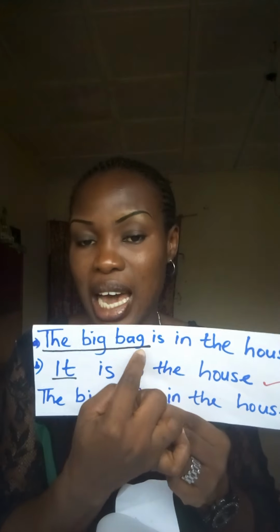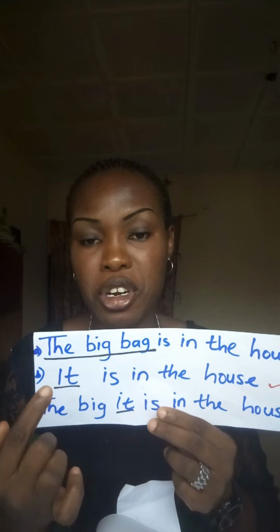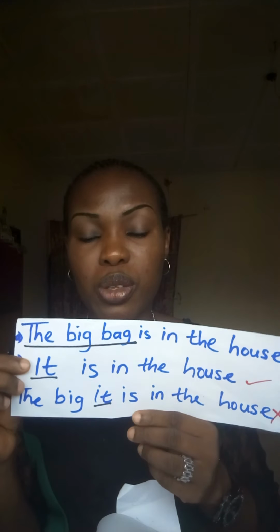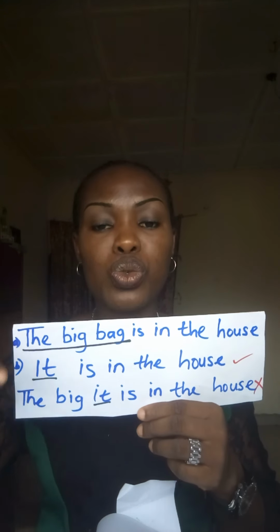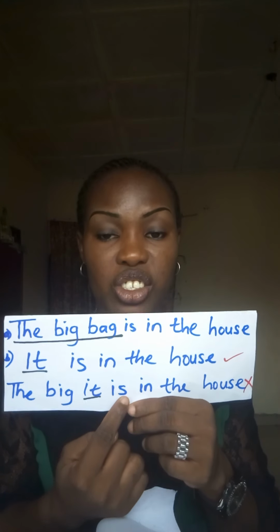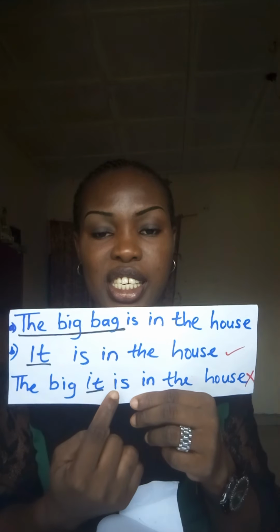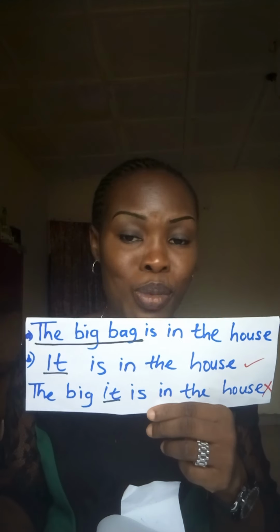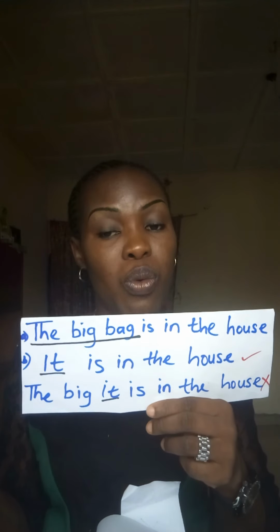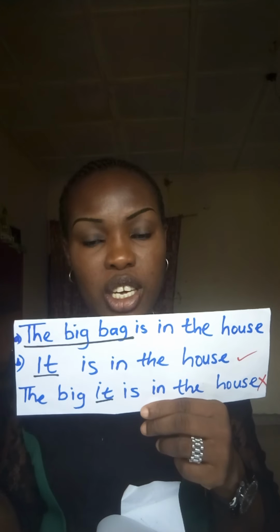Now, we are trying to say that a pronoun takes the place of a noun. You use this bag as a noun, or you use it as a noun phrase. The big bag is in the house. The point we're trying to make here is that when you are replacing the noun phrase in a sentence, you're not just going to change the noun, as in the second change here: The big it is in the house. It does not make sense. We'll change the whole noun phrase, which is the big bag, and we'll have: It is in the house. It makes a better meaning.